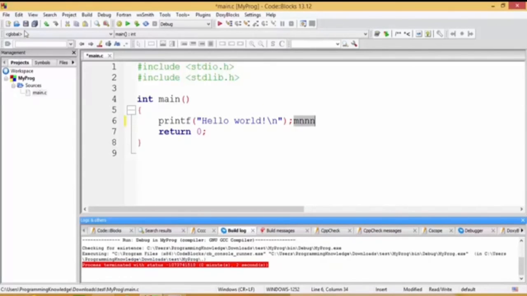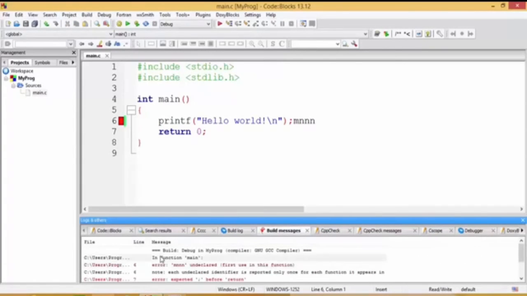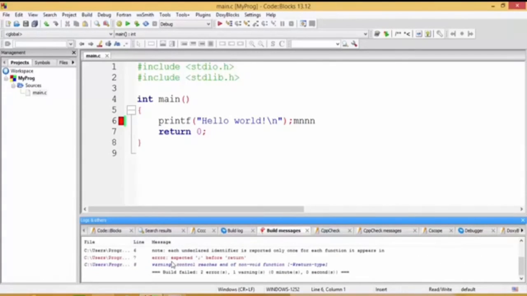Whenever we save our program and compile it, this will give us a compilation error. You see the error, and it's showing expected semicolon before return, right? We haven't given a semicolon here, so it's giving us the error.